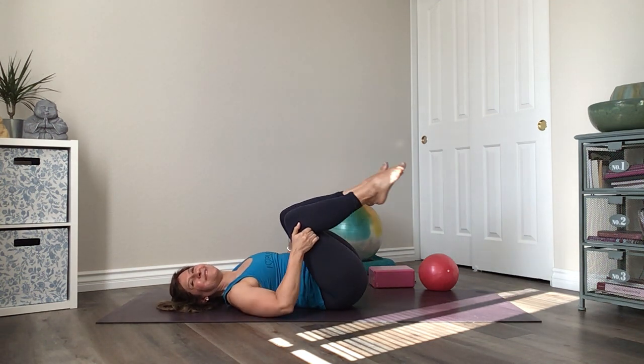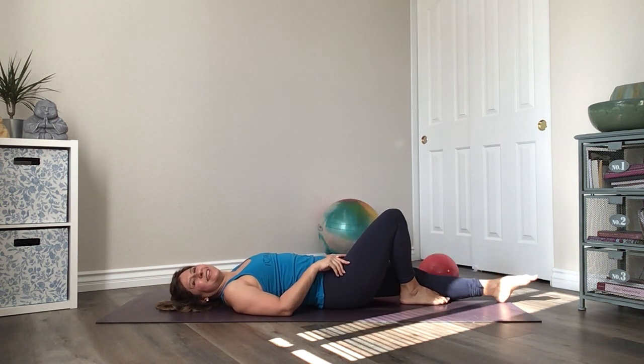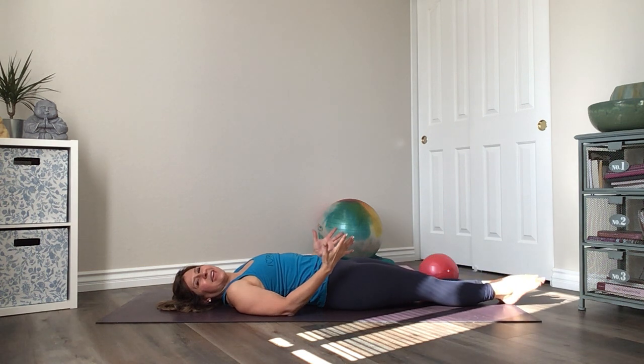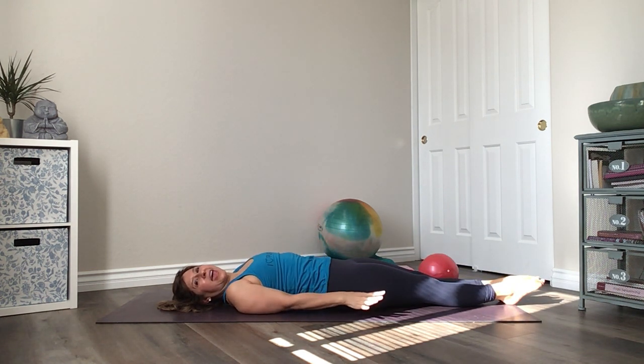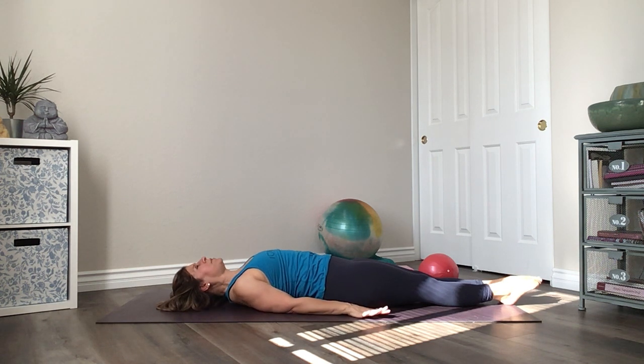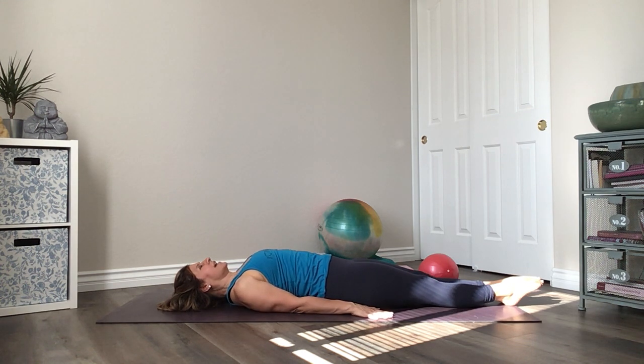And for the last time in this class, extend those legs out. Bring them all the way into the center line, squeezing them tight, ankles, knees, and thighs. Drop your belly button down. Take your hands to the mat and drop your shoulders and look up to the sky. Take a breath. Exhale, let it go. You should feel amazing. Inhale through the nose. Exhale through the mouth.